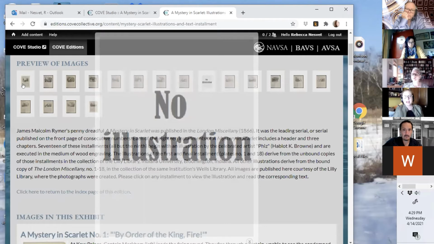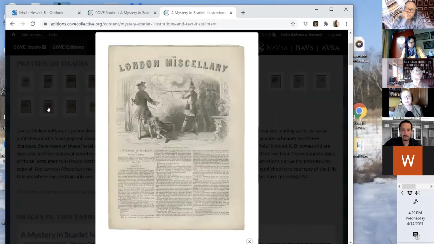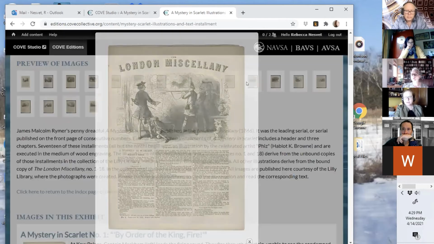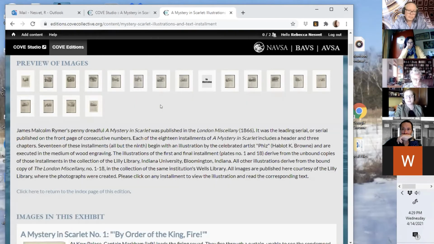And it's important to focus on the illustrations, I think, because the illustrator was actually even more famous than the author. The illustrator of A Mystery in Scarlet was Hablot Knight Browne, or Phiz, far more famous, obviously, for his illustration of a lot of Dickens. This was produced closer to the end of his career and in wood engraving, a medium he did not enjoy working in. But to publish this without the illustrations, or to make it so you couldn't browse it by the illustrations, would probably not be giving him his due.